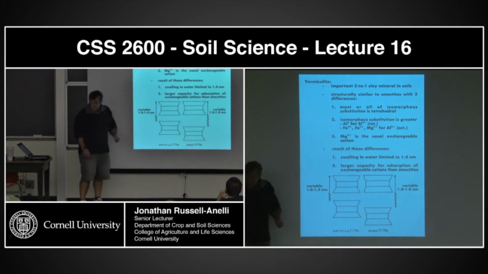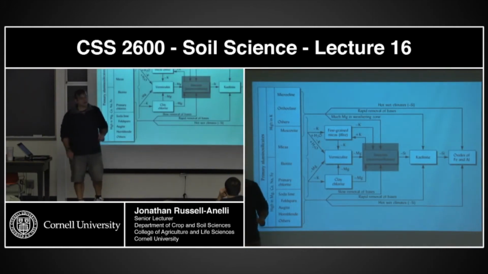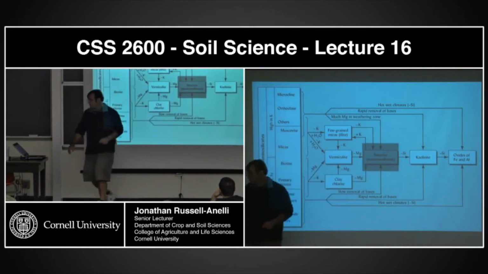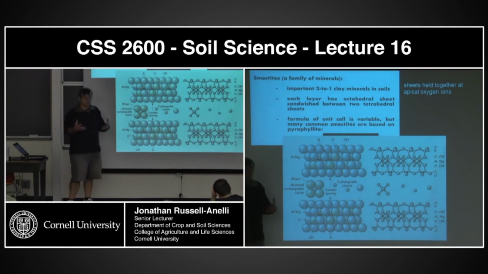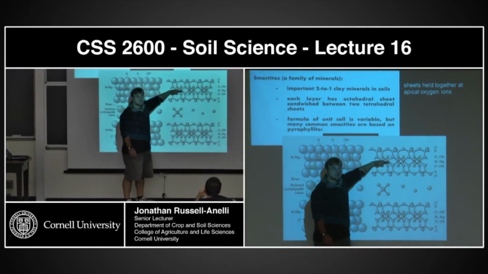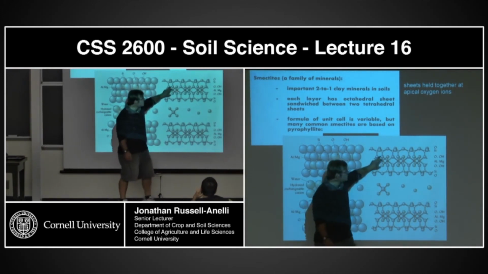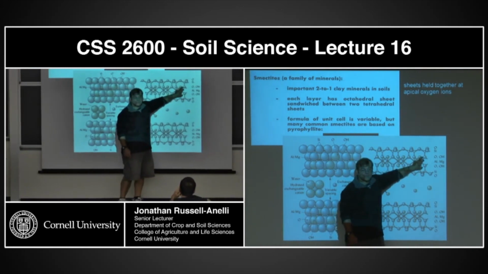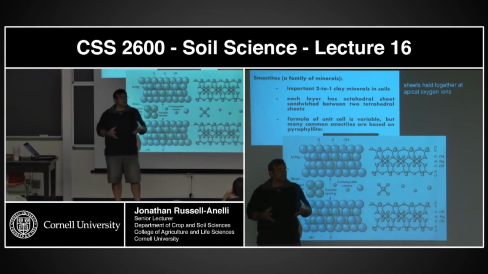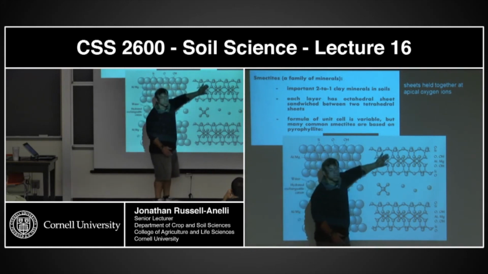Now, if we talked about vermiculites, we certainly should talk about smectites. Because the big difference in smectites versus vermiculites is that the isomorphic substitution in the smectites is also in this inner band. It's in this octahedral sheet. And if that's the case, what does it do to the distribution of the negative charge? It's not all at the edge anymore. It's starting to move towards the inside.